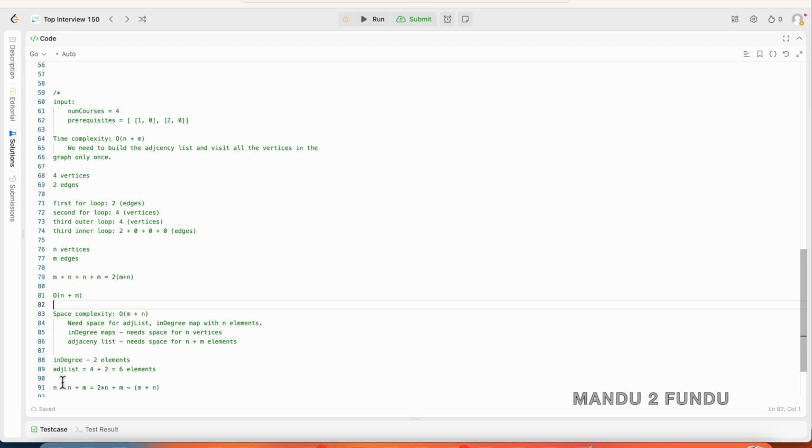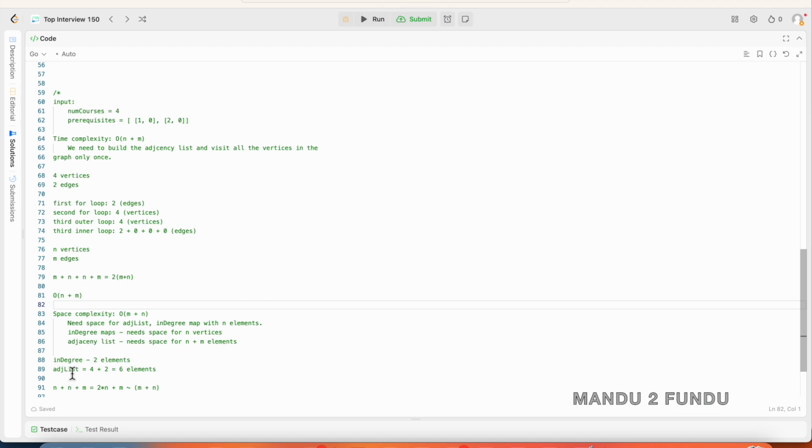The adjacency list space requirement is for each course ID there will be 1 entry, and each of them will in turn point to a list to store all its neighbors, that means the number of edges going out of that particular vertex.